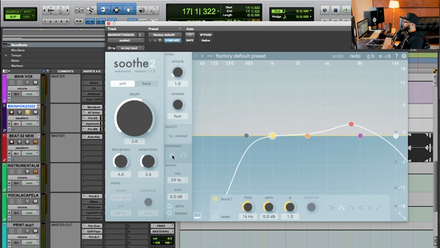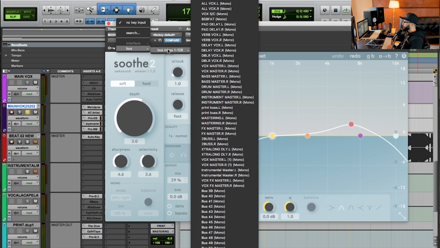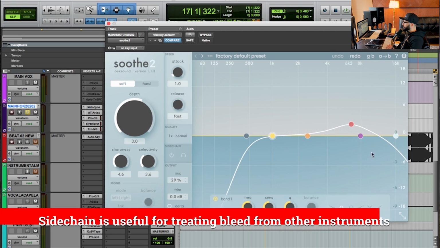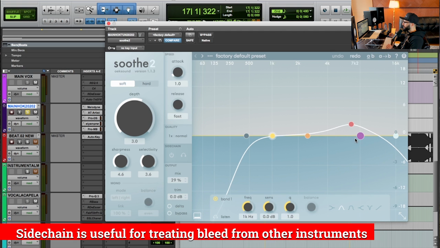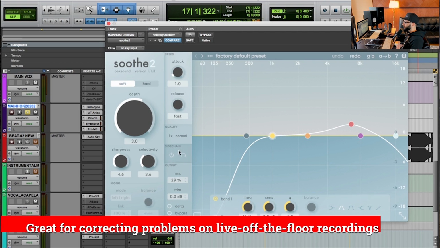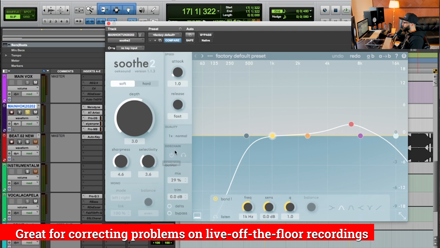Now, there is a sidechain option on this plugin, so I could set up a track to be received here in Pro Tools, and I could set it up so basically the reduction only takes place when the signal is happening. This is great for like live off the floor recordings. So as an example, if you had like a drum kit mic'd live off the floor and you're playing your snare drum and there's a little bit of hi-hat bleed, you can have the hi-hat trigger the reduction here on the specific range where the hi-hat is sort of bleeding into the snare. And what that'll ultimately do is it'll reduce the presence of the hi-hat in the snare channel. Hopefully that makes sense, but this is obviously an option you have. I don't always use it, but if you're somebody that's doing a lot of live off the floor recording and editing, it might be a great solution for you.